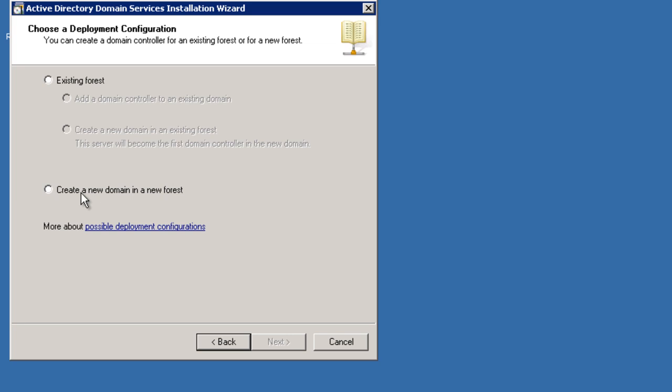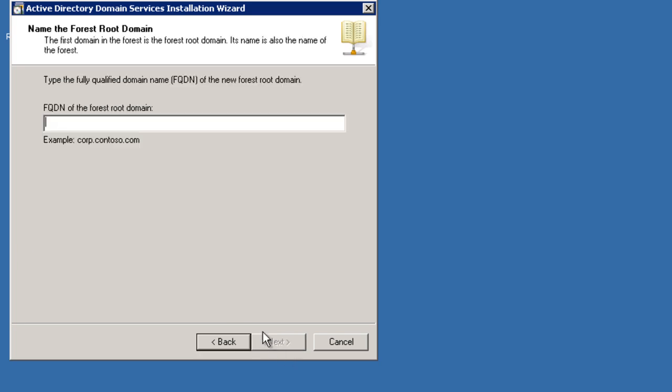And we're going to create a new domain in a new forest down here. So this is our primary domain controller. We're only going to be working with one forest, so I got a video in the Windows Server 2008 features playlist on my channel that explains what a domain controller is, what a forest is, what a child domain is. So if you're unfamiliar with the terms, just go check out that. I believe it's called Active Directory Concepts and something configuration or something like that. But anyways, moving on. So yeah, we're making a new forest here, so hit next.